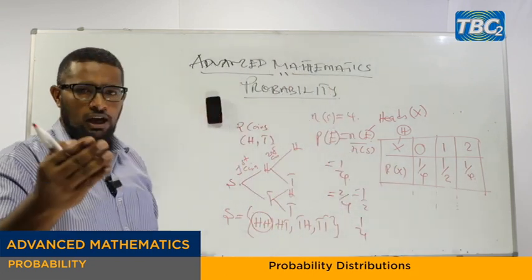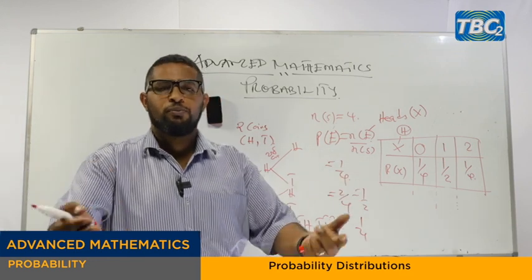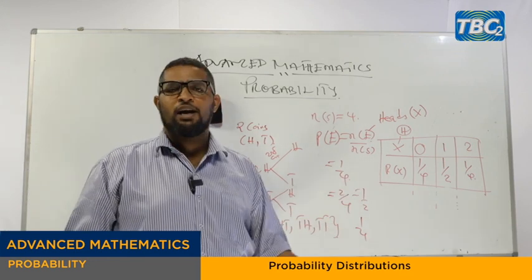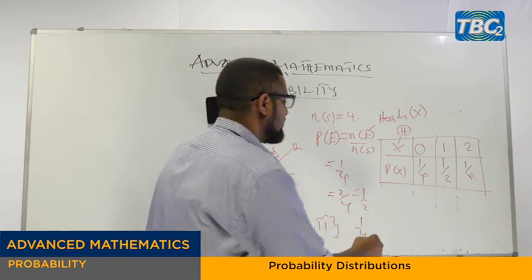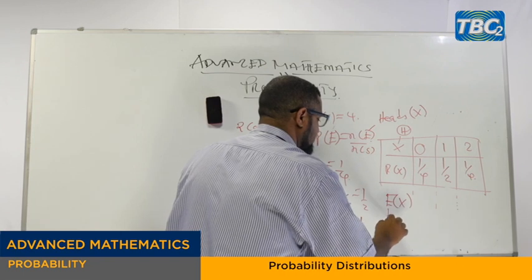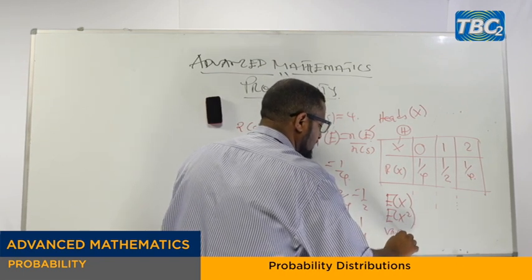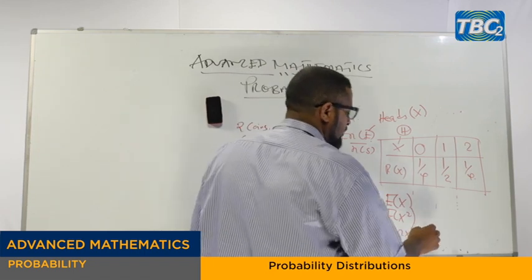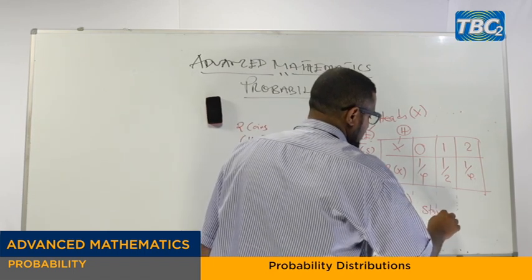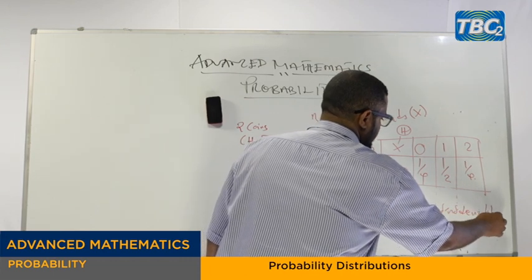Mr. Innocent, that is how you're supposed to prepare your table. Maybe from your table, you may be asked another question. Find the expectation of variable x, the expectation of variable x squared, and also find the variance. And lastly, maybe you have to find the standard deviation of variable x.